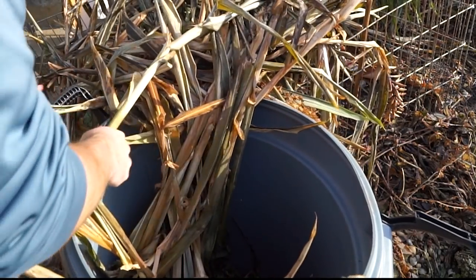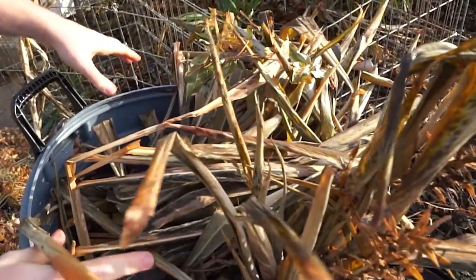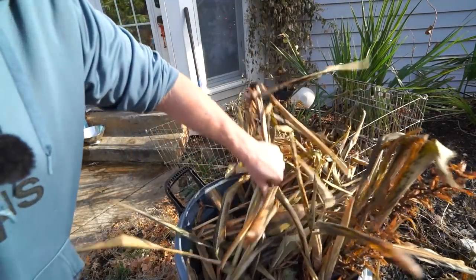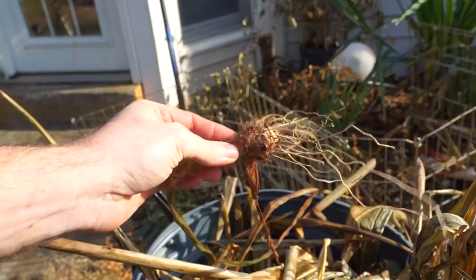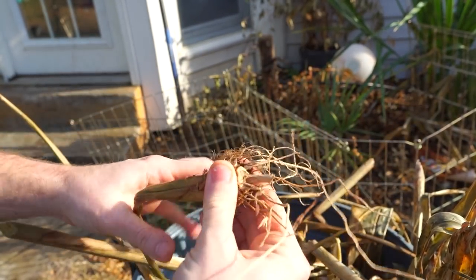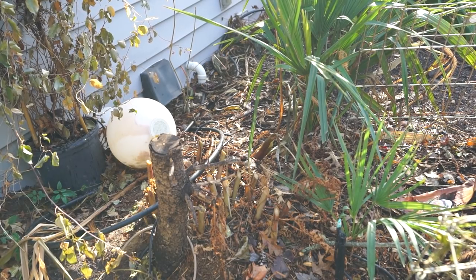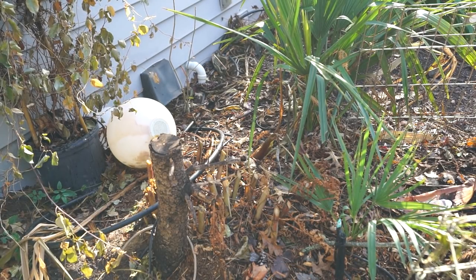I add compost and all kinds of stuff into the soil, so it's not necessary to hold on to those. Ginger smells so good but it is so cold — 30 degrees cooler right now than yesterday. It's 45, and normally in December I'd be like 'oh that's a beautiful day,' but when it was 75 degrees yesterday, now I'm like 'oh this is freezing.' When I cut back the gingers, I generally just leave a four to six inch nub above the ground — that's so I have some reference for where I need to be making my cuts.